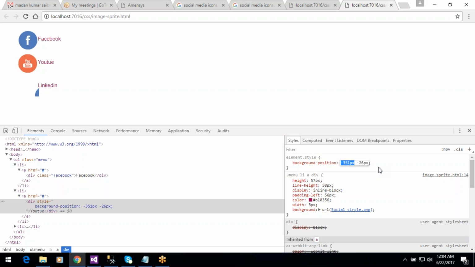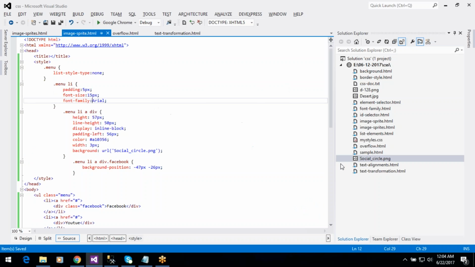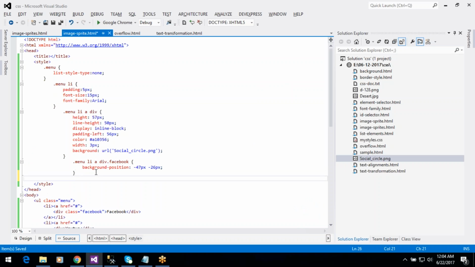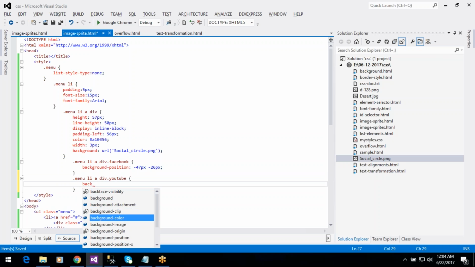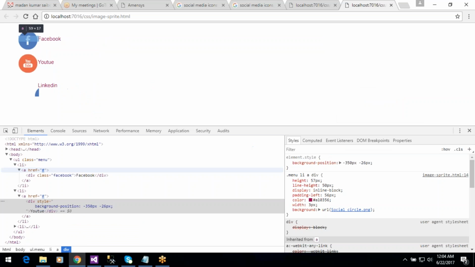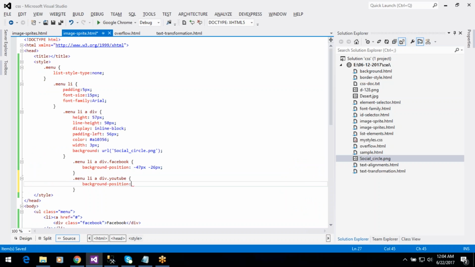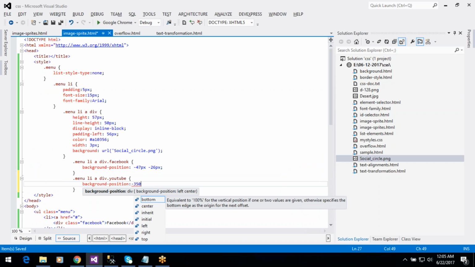Now the YouTube icon is displaying: minus 350 and minus 26. So .menu class li tag, anchor tag and div tag YouTube, background position minus 350 and minus 26.